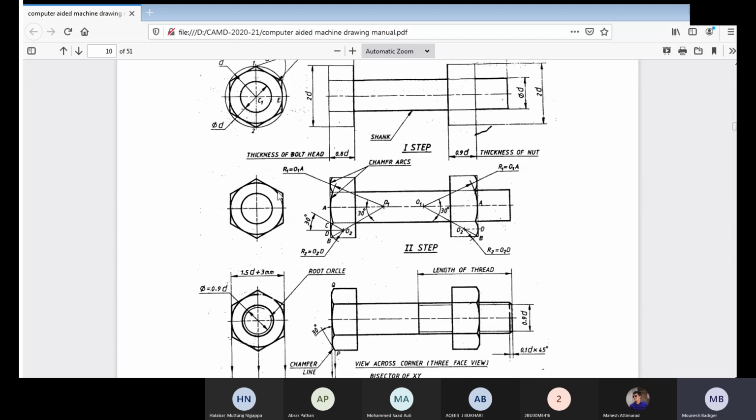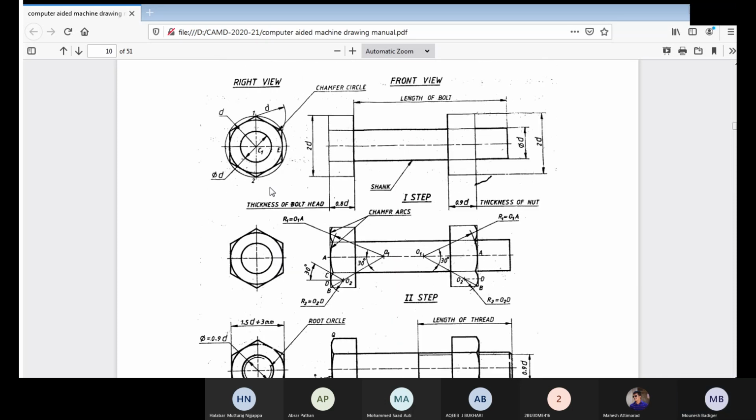I'll just tell you how we'll be going through this. Don't get confused. I'm just telling you the parameters that we go through in this hexagonal nut and bolt assembly. This is the bolt and this is the separate nut.